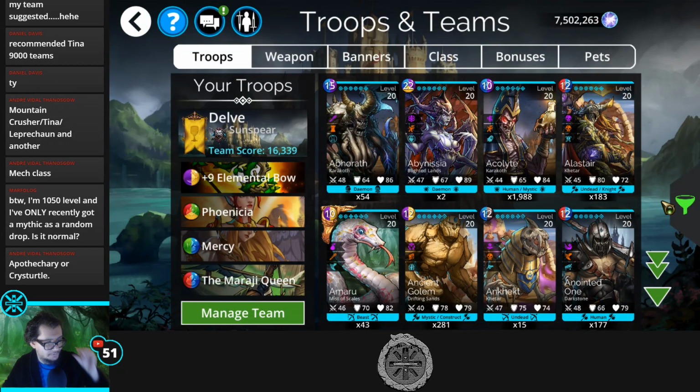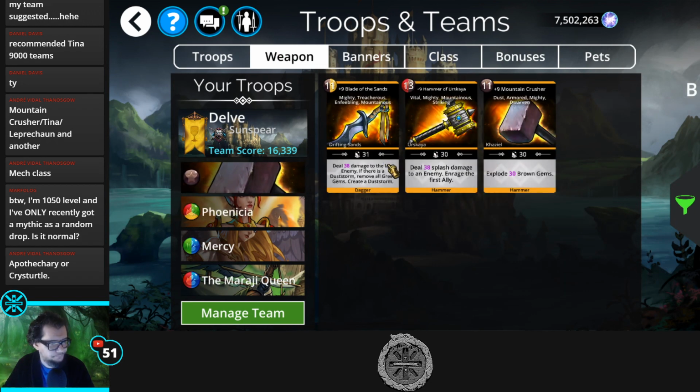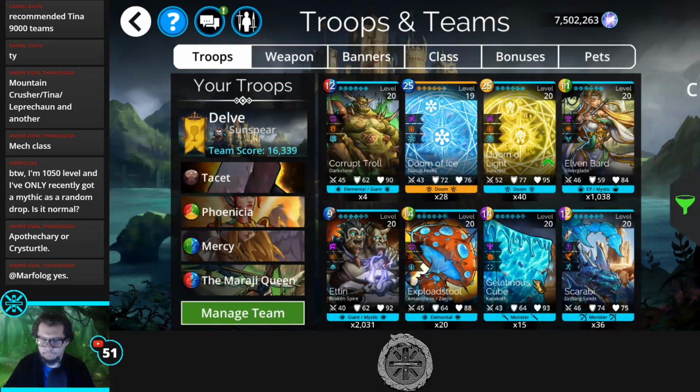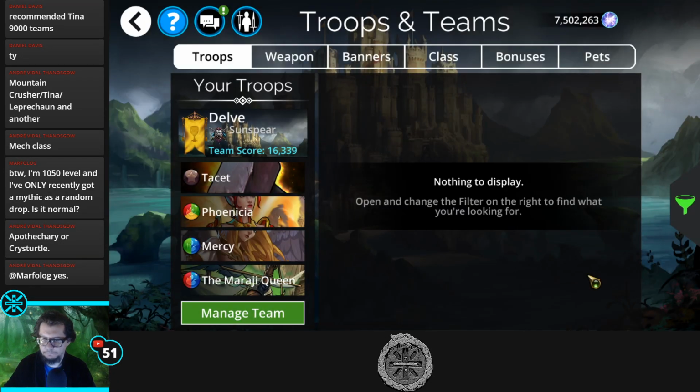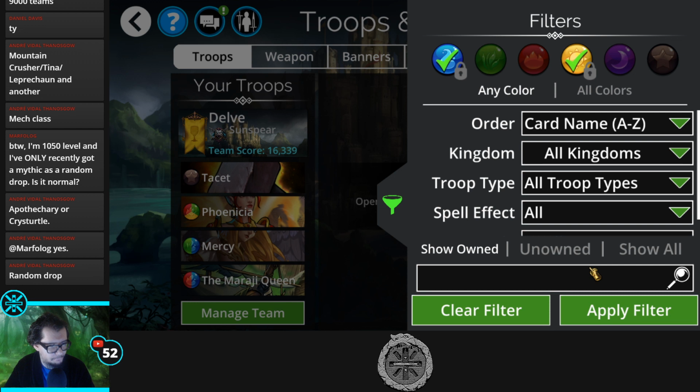Okay, what was the team again? It was Mountain Crusher. Oops, I'm not typing anywhere. Mountain Crusher. Tina. Wait, what? Wait, Tina can't be used. Oh, never mind. You were referring to the other thing. My bad. I was reading the wrong thing. Wrong thing. My bad. One second.